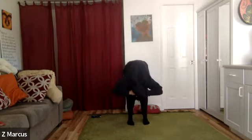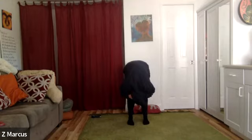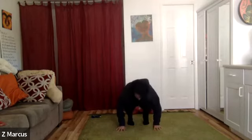And then inhale the arms up, clasp the hands, bring them behind the back of the head. Inhale, reach the elbows back. Exhale, fold forward. And then you can point the elbows to the wall behind you instead of out to the side. And when you exhale, you can draw your lower belly in and your elbows back. And bend the knees, lower all the way down onto your buttocks and onto your back.